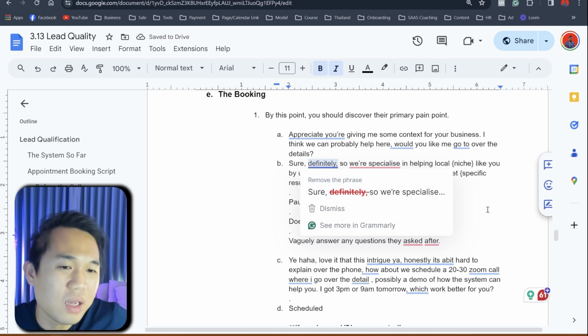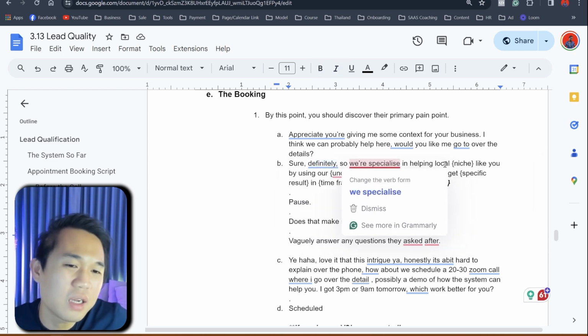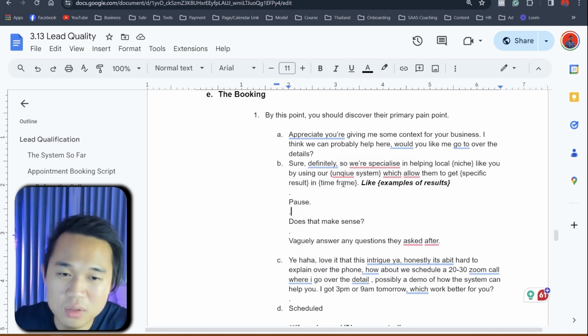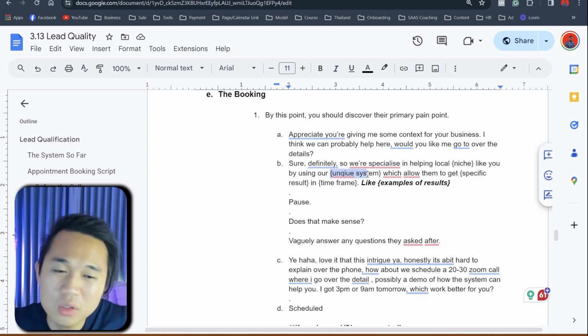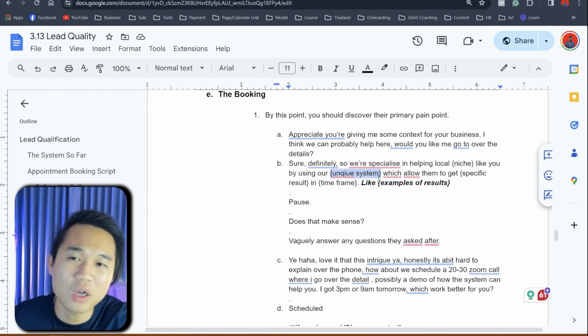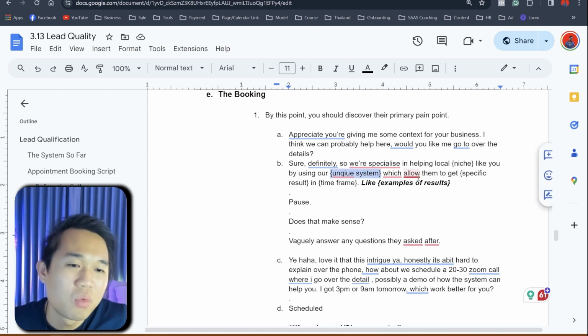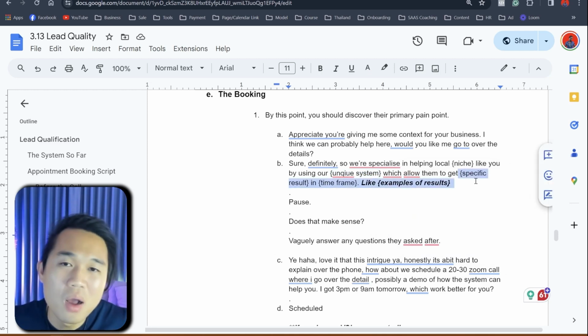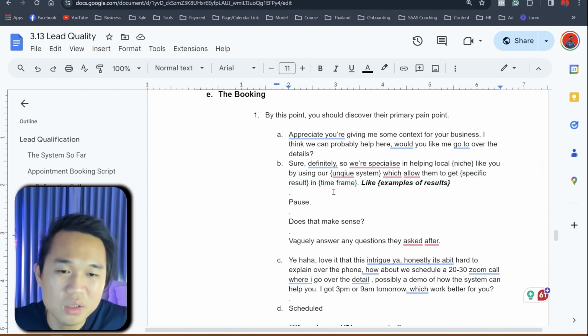So what that sounds like, guys, is that we specialize in helping real estate agents in Sydney like you by using our 3-step AI lead generation process, right? Which is a unique process. It could be anything, guys. Use ChatGPT to help you generate more ideas, which allows them to get specific, which allows them to add 10 to 20K per month worth of extra gross commission income, GCI, in the next 90 days.